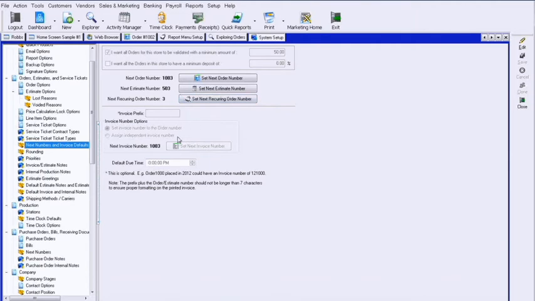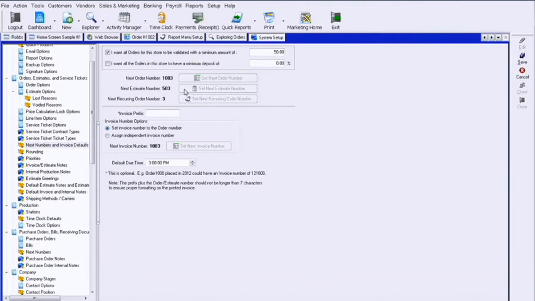Set invoice to the order number. I highly recommend this stays the way it is, to where your invoice and order number are the same. If not, if you say it's independent, it will assign a separate invoice number from the order number at the time it is marked a sale. This can become quite confusing when you're trying to find an order later. As far as where it went, when it changed that number, and if you told a client an order number while it was in production, now it's an order, so it can create some issues.